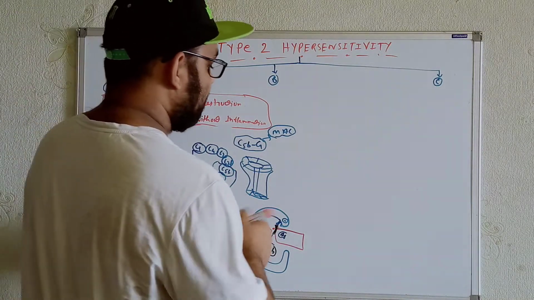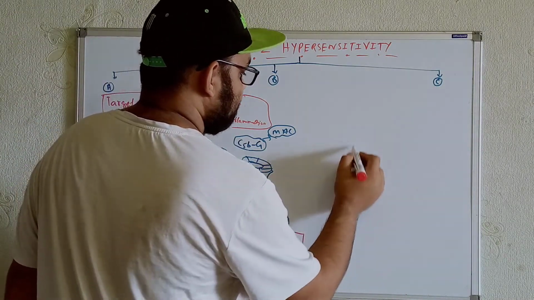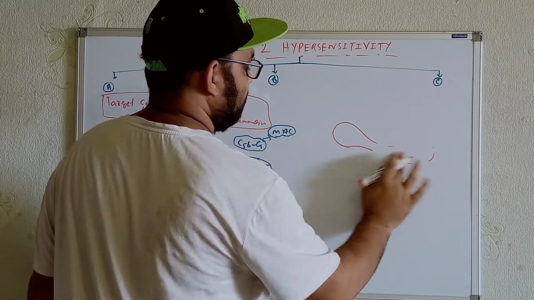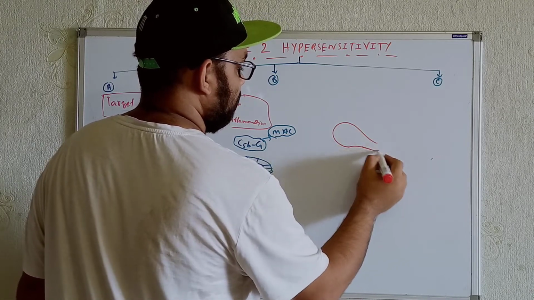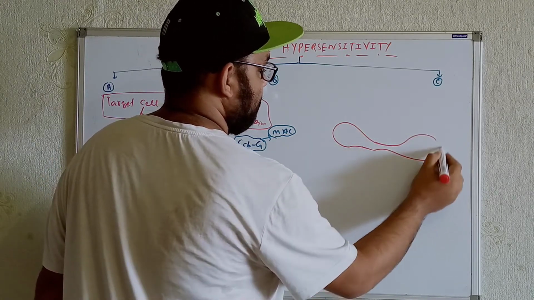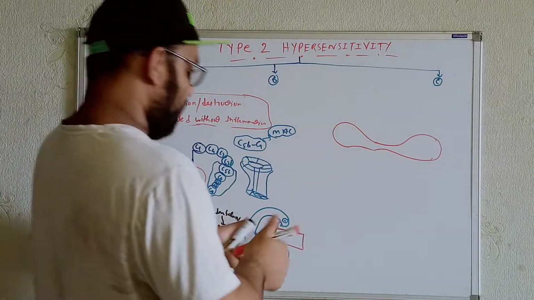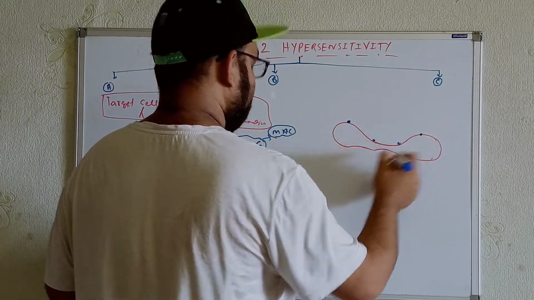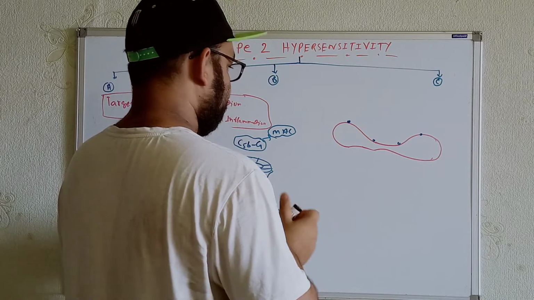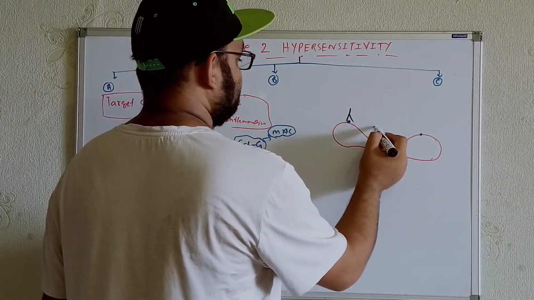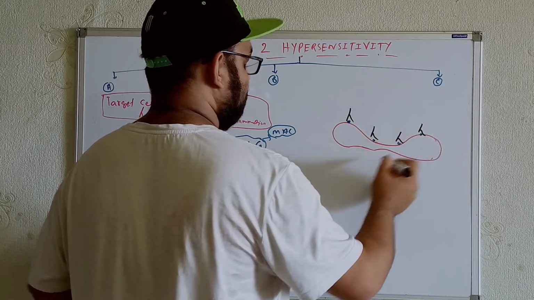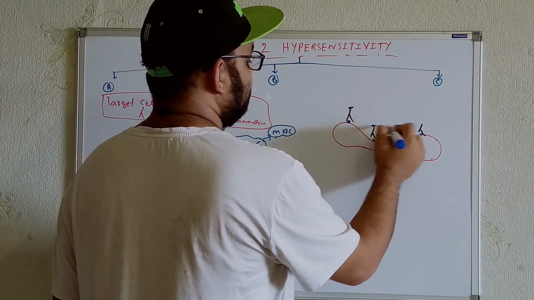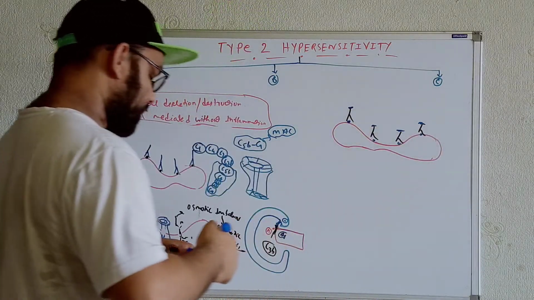Now the last thing about class A we can see over here, for example, is the RBC. Okay, it's not coming clearly. Let's draw it once more. In this case, try to understand from here. For example, we know that antigens are present over here, and antibodies are coming over here. Within the antibodies there are certain types of receptors that will come in contact with certain types of cells directly.